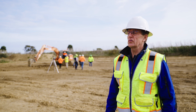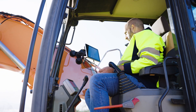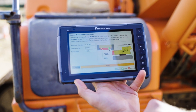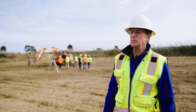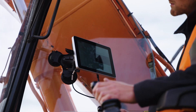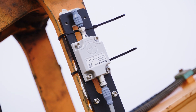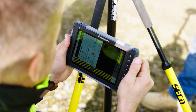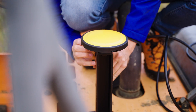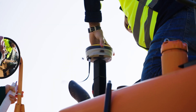We want to approach not only the traditional market of the traditional 3D systems, but also what we call a 2.5D system. We want to emphasize people using it more on a daily basis to make it easy to use and easy to install. We have a very unique calibration process for the machine that really decreases the time and effort required to install it.